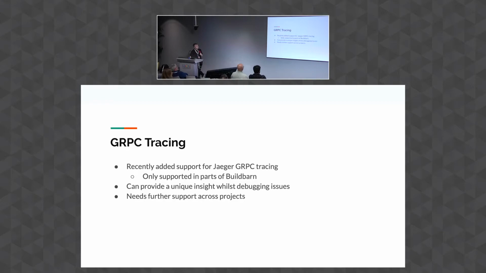But we also monitor some other things. We've started monitoring gRPC tracing. This isn't quite easy to just scan over a table of results. gRPC tracing is the idea that when you're doing these remote execution calls, you're communicating over gRPC, and BuildBarn has functionality implemented into part of it, but not all of it, for tracking these different processes and allowing you to see how long certain parts take. We were hoping that we could work to implement this in other backends, because this would allow us to have more information when debugging issues.